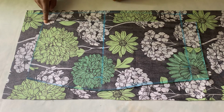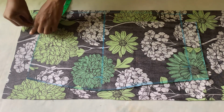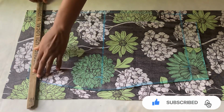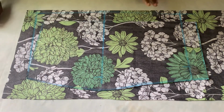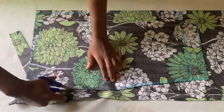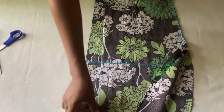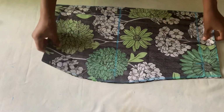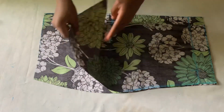Right now, guys, what I'm going to do is to come to the waistline and go up by 1 inch, which is the ½ inch we cut off plus extra ½ inch. So after doing that, I will roll a line. After that, I'm just going to cut it out as well. Now guys, you can see this is the front piece and the back pieces. So these are all the pieces.